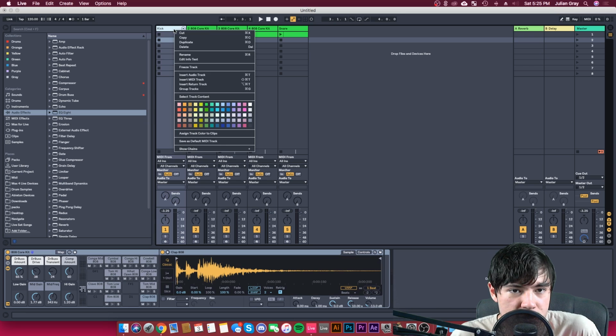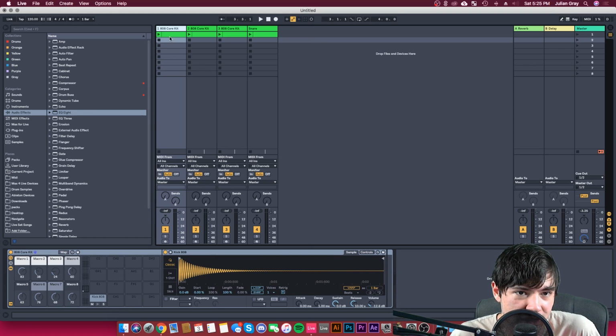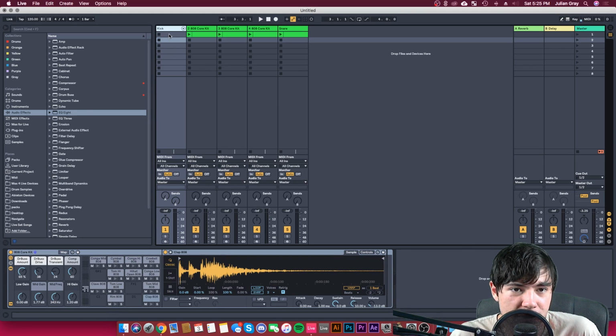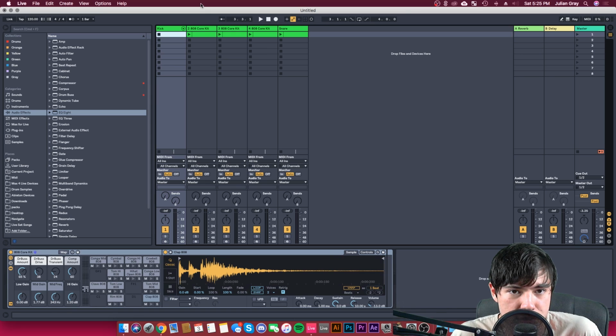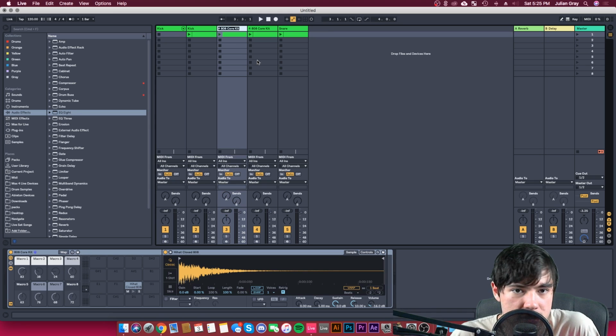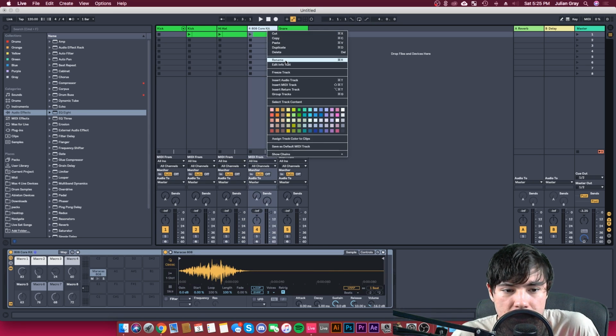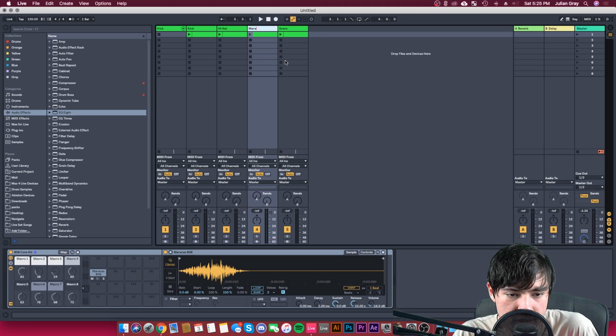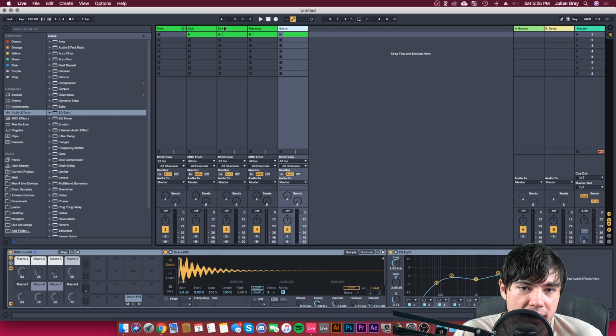rename kick. I'm sorry, this one is nothing now because I removed everything, so we'll keep that around just in case we want to use any of these other instruments, but for right now it's not doing anything. This is the kick drum. This is the hi-hat, and this will be a maraca. Cool. So then we can go ahead and group these.